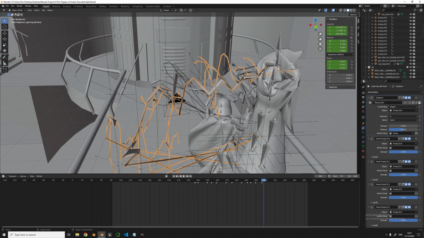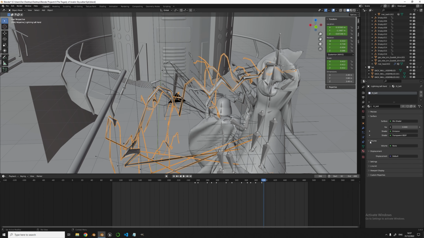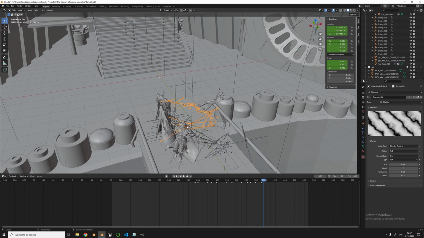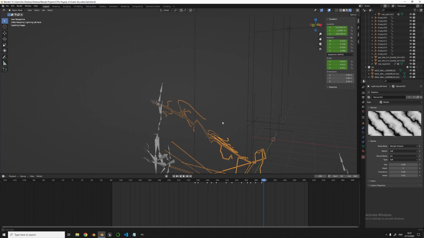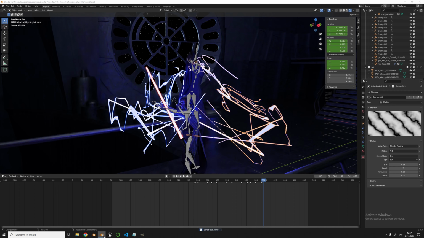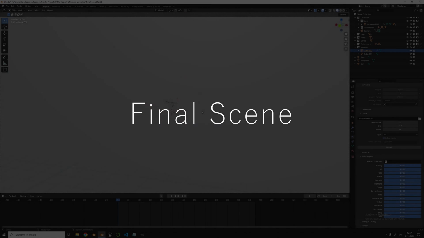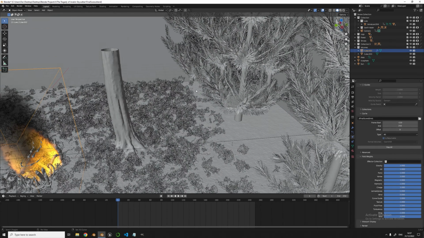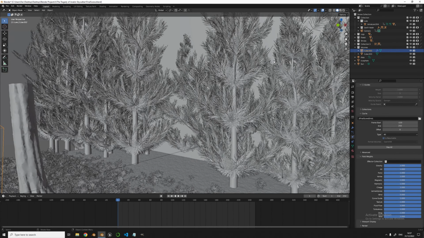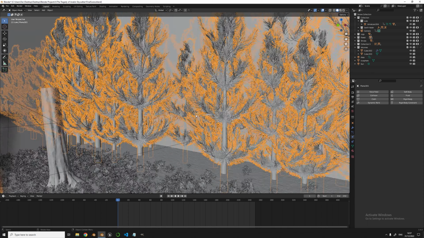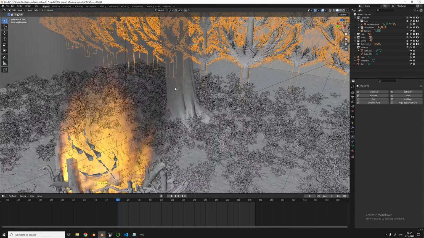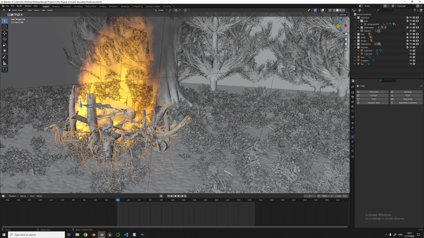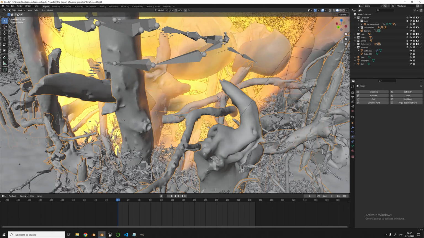How it actually works is it's the displace modifier set to object coordinates, and the object is one of the empties. The texture I'm using is just a marble texture. This one's pretty simple. All of this environment was built through Megascans. These pine trees you can see here in the back were built from the ET render I did a few videos ago. We've got these logs here from Megascans. I've just made them into this kind of resting place for Darth Vader.